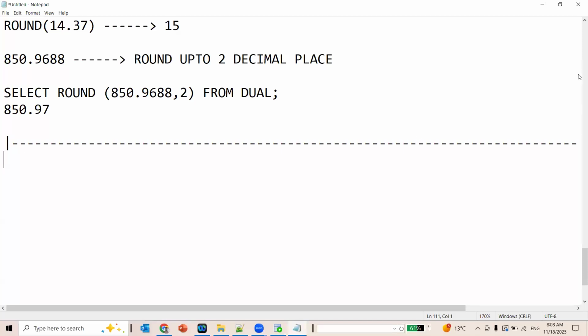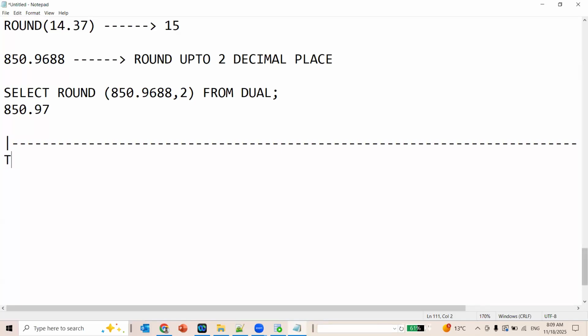It won't round off, it will drop the decimal values. You specify how many decimal places you want to remove. It will not be impacted by whether the digit is greater than or equal to 5.